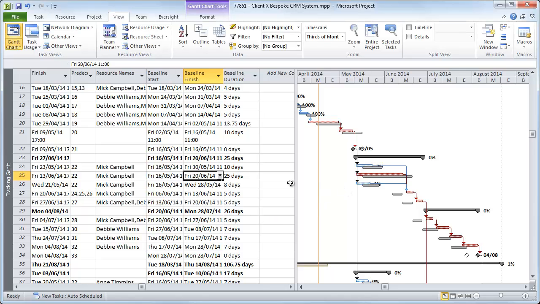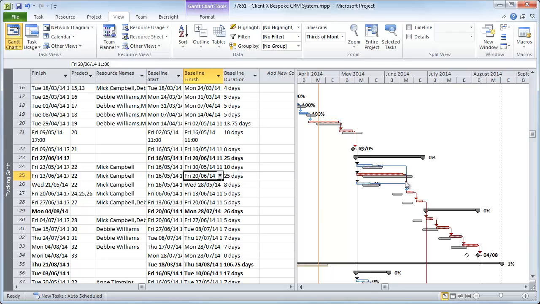Now this task looks to be correct. In the tracking Gantt we can see it's been updated, but notice that none of the dependent tasks have been updated to reflect this change. To make this baseline change effectively using this method, we need to manually update every dependent task's start date, end date and duration, possibly even update the timescaled baseline values for those tasks, and that would be a hugely time-consuming manual process, and we're likely to make lots of errors when doing that. So we know that we can't manually update the baseline values to reflect this change.